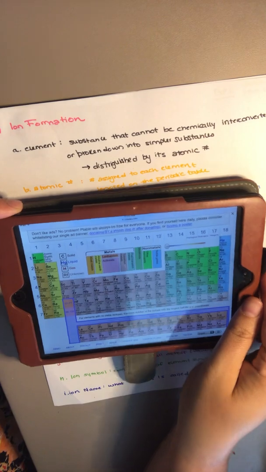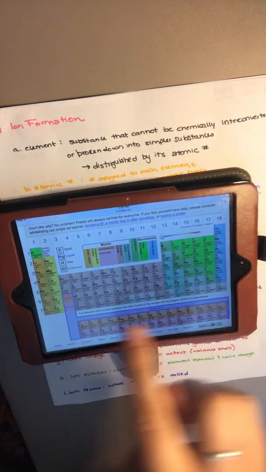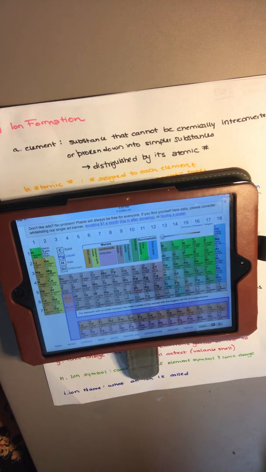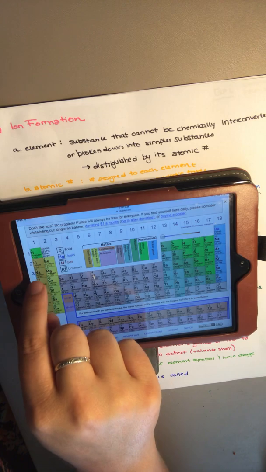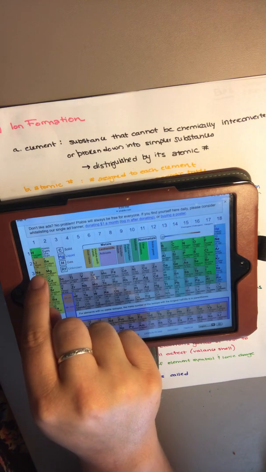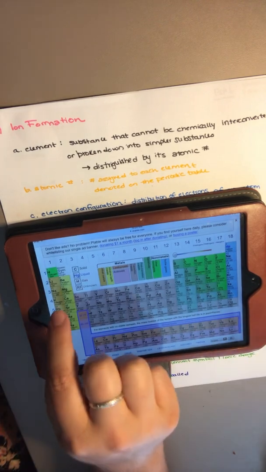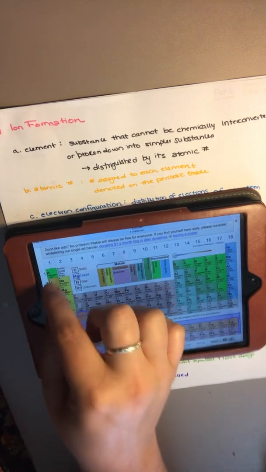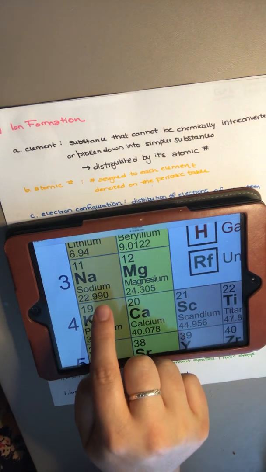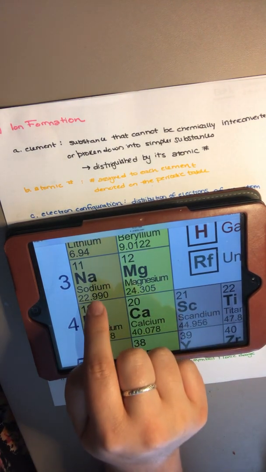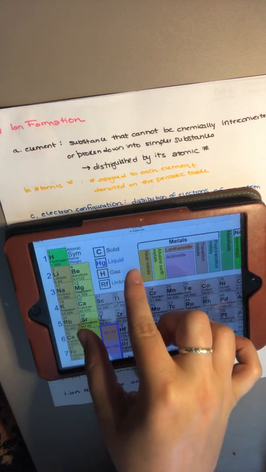So hopefully you guys can see this. I have my periodic table here, and each one of these, as we know, is an element on the periodic table. If I'm looking at something like sodium, which is going to be over here, and we look at the atomic number for sodium, or Na, we can see that it's 11. And I'm just going to blow that up for us. So this is the number assigned to each element, and it's denoted on the periodic table.